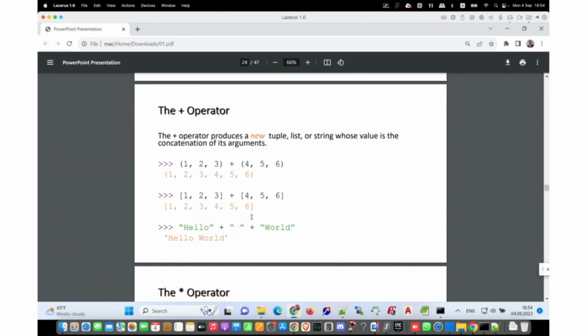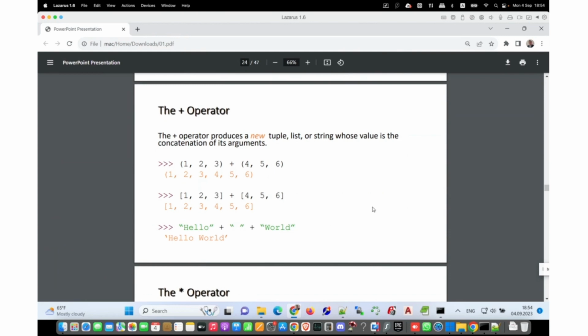Okay, the plus operator. The plus operator works not only as an arithmetical operator, and those of you who are familiar with JavaScript would agree, because in JavaScript we have similar cases for the plus operator.